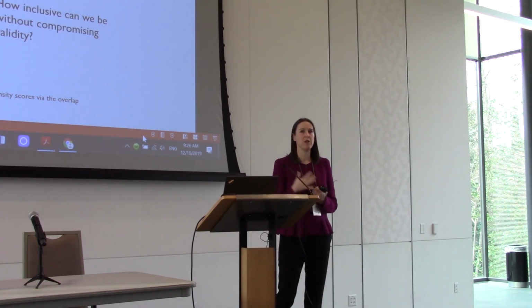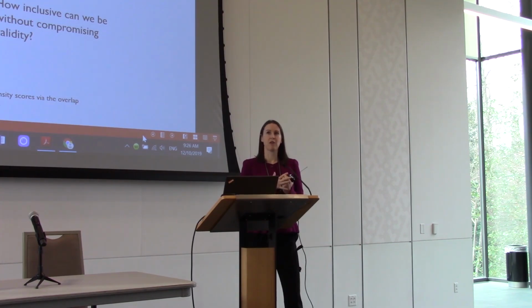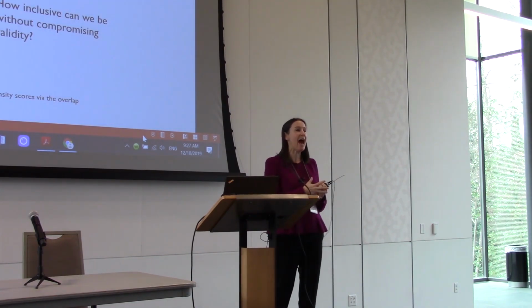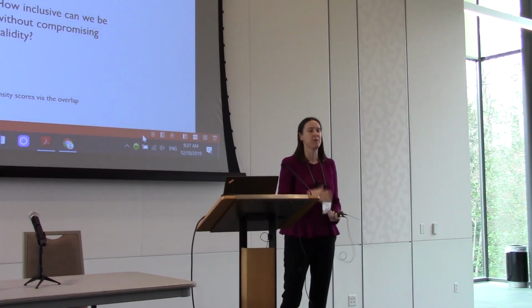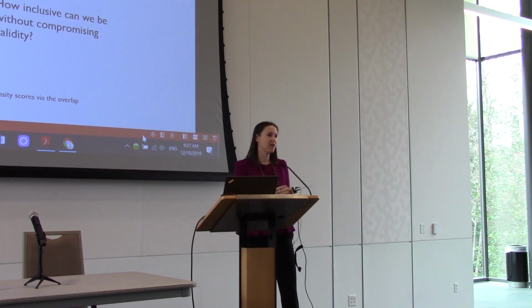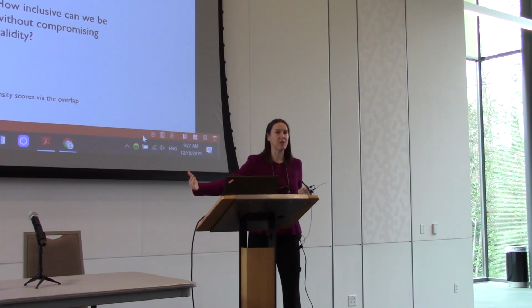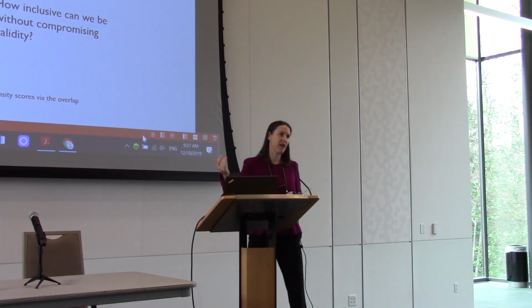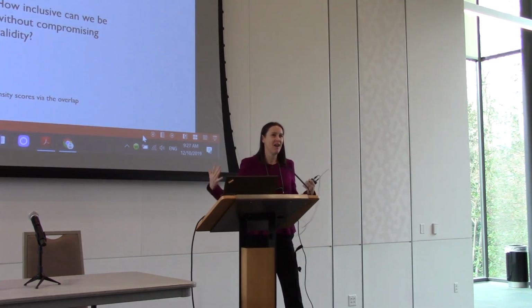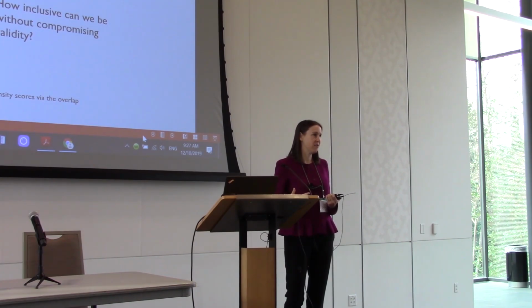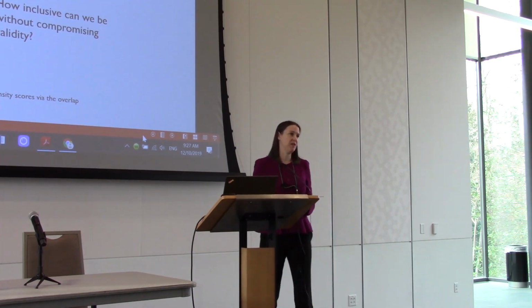But the downside is that once we start getting inclusive, my collaborators can't agree on how inclusive to be, and there's a general trend towards being as inclusive as possible. Like, this is awesome, we have real world data, we're going to include everyone, we're going to include babies in our cardiovascular study. There's just extremely expansive inclusion criteria. And so I noticed talks yesterday, they started with the premise of we have a population. In most of my data sets, that's not even a reasonable premise. Like, we don't have the population. We have a really big convenience sample and a debate about how narrow we should go in defining the population. And there's a million options for the population.